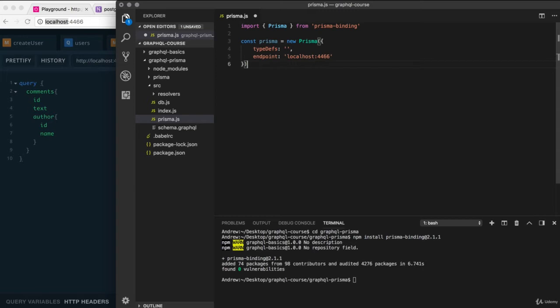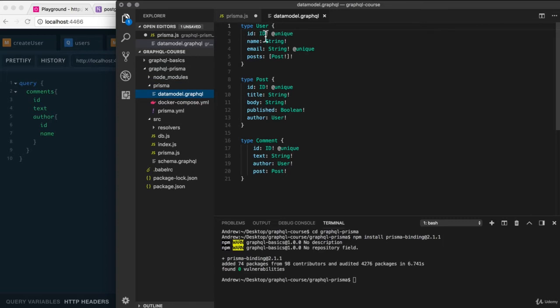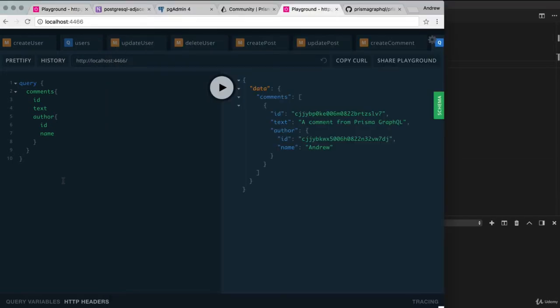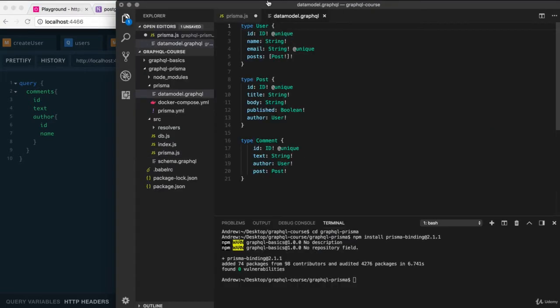For this one, we actually need to introduce that second tool I mentioned we would be installing and configuring. Now, it's a common mistake to try to use the Prisma datamodel.graphql file as the value for typeDefs, but this is not quite correct, because think about it. We know that with our Prisma GraphQL API, we have the comments query accessible. We were able to run that and actually get our data back. Do you see the comments query listed anywhere inside of here? And the answer is no. This just represents our data model.